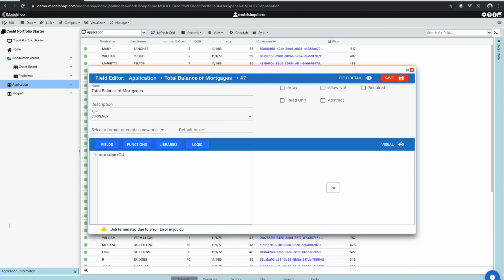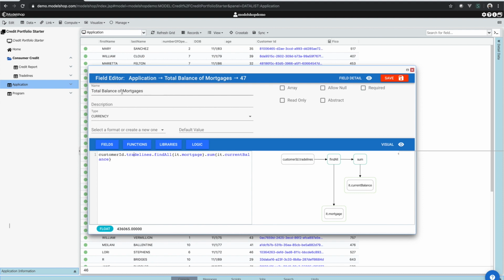And we can go into our credit report. We can go into our trade lines. Now we want to find all that are a mortgage. And then we can sum. Oops, I used the wrong function. Find returns one, find all will return everything. It's current balance. So it's that easy. We just went into our credit report, into our trade lines, we queried it down to find only the ones that are mortgages, and then we summed up the current balance.